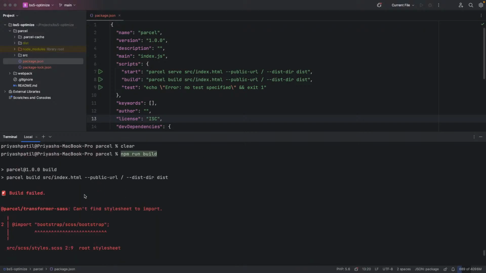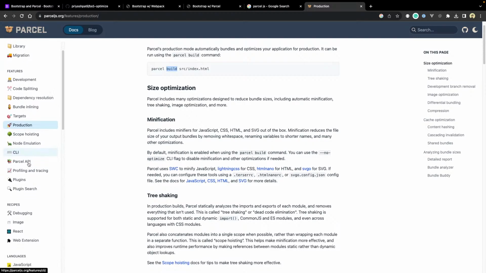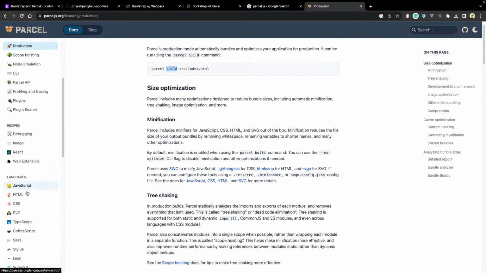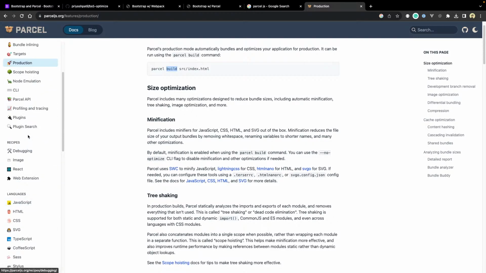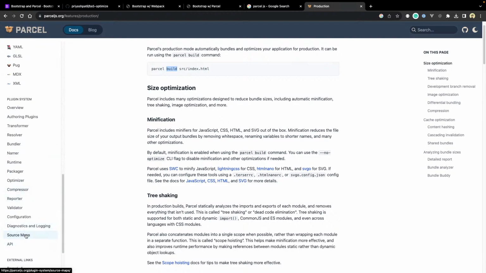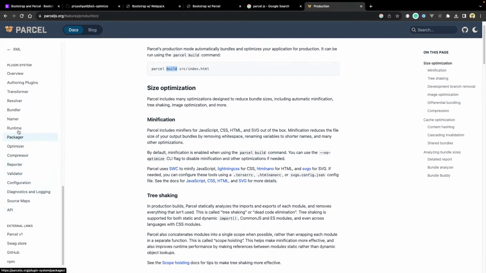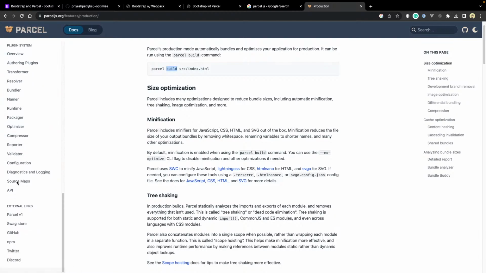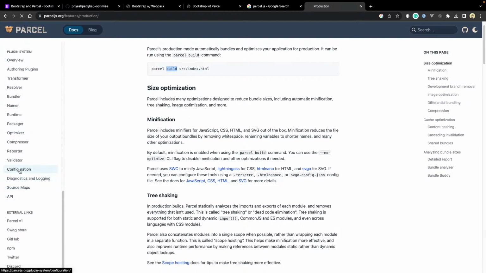Okay, we have the error: cannot find the style sheet import. So basically it's unable to find this transformer or something. I believe this can be done through some configuration. Is there config? Configuration.